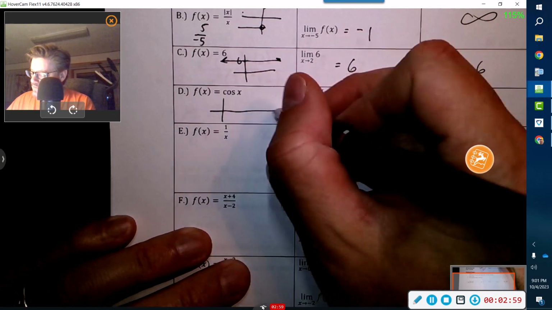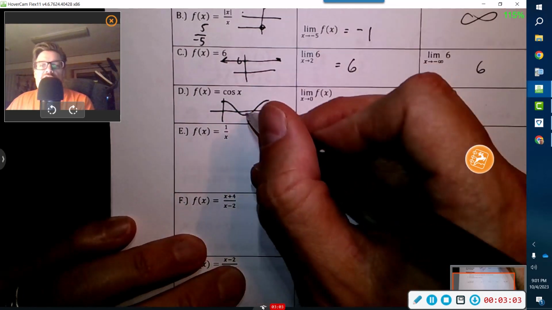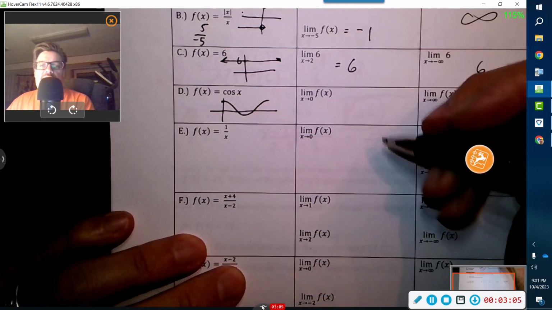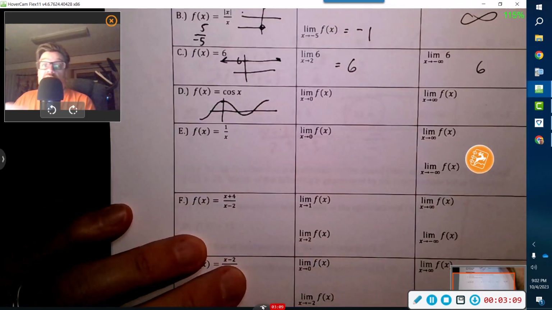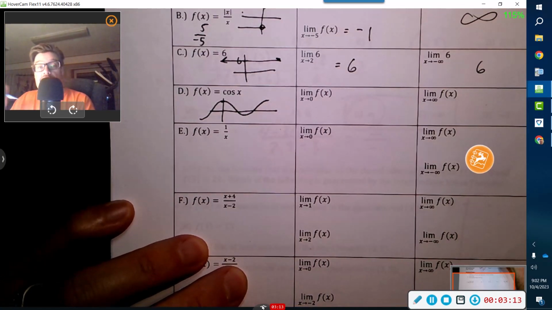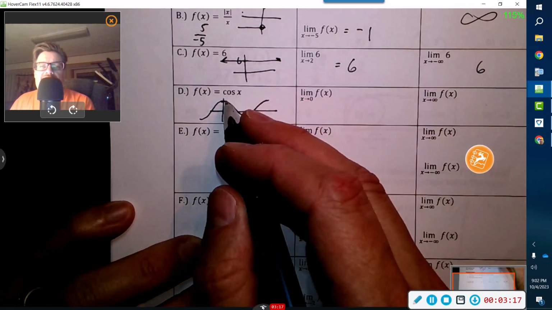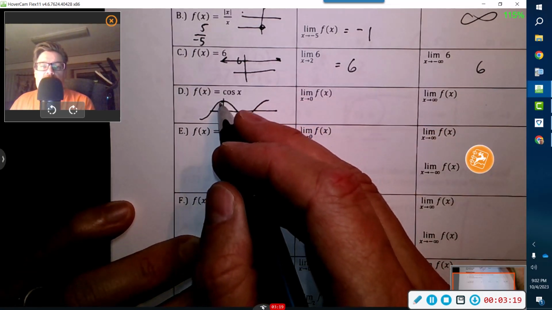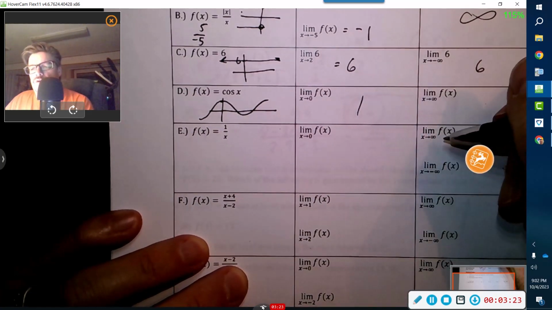All right, cosine kind of wobbles, right? He goes like this. He starts at the top, and then he kind of just goes like this. That should dip lower to -1, but doesn't matter. As we go to 0, trigonometric sine and cosine are continuous. Tangent is not, but cosine and sine are continuous. So as we go to 0, you'll notice that it actually equals +1 from the right, +1 from the left. So that's 1.